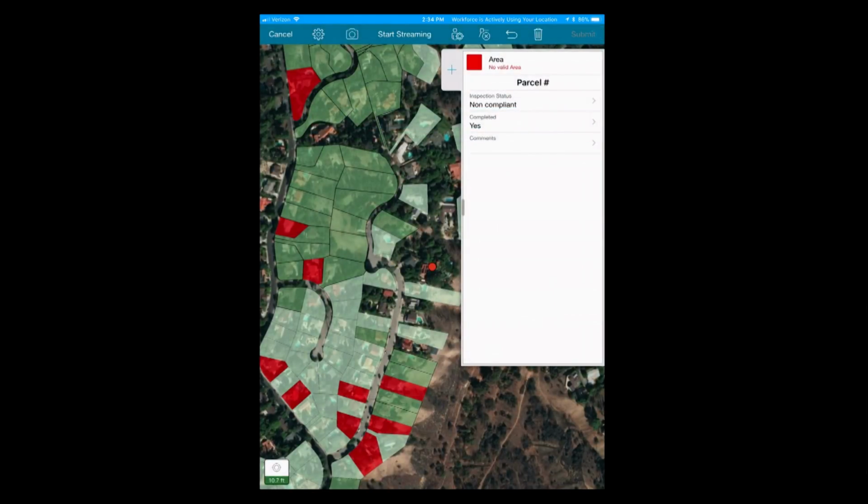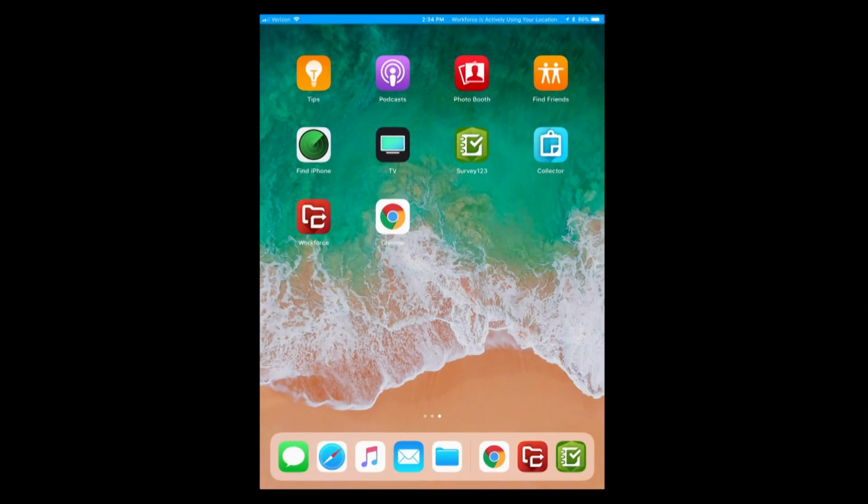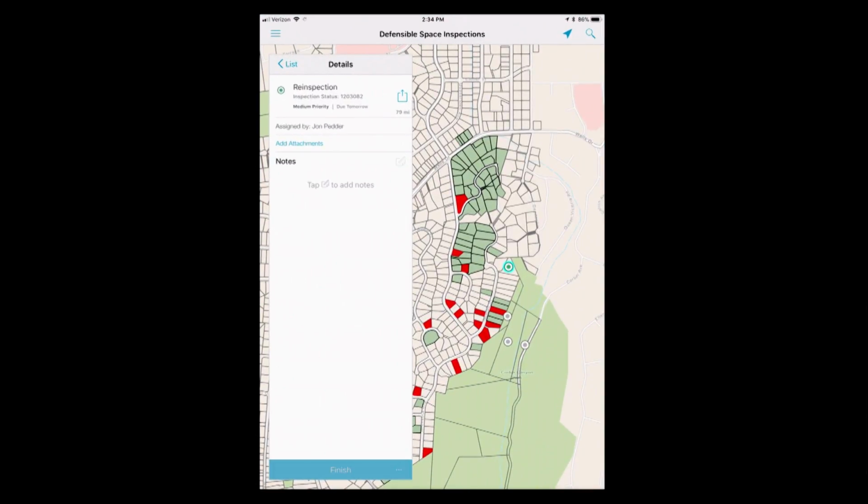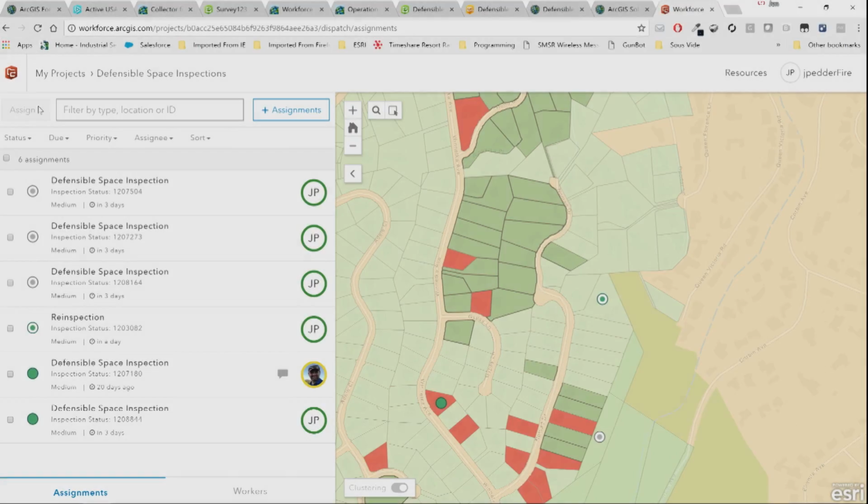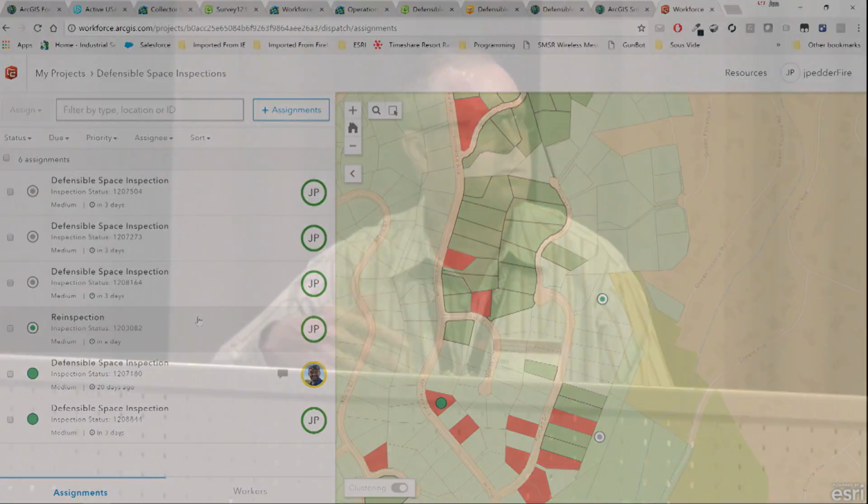And when I'm done with this, I can pop back to Workforce and be finished with my assignment. And now my assignment is finished and submitted. If I come back into my PC, my assignment will be done right in here. So it's a very easy way of creating assignments, assigning to people, dispatching, having accountability. This also tracks you as well, leaves both a breadcrumb and a current last position.